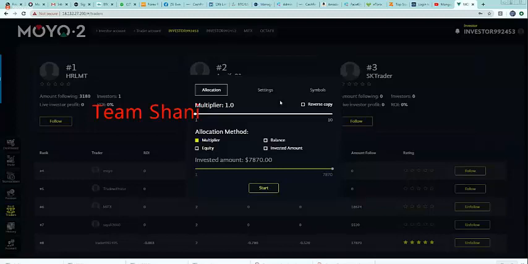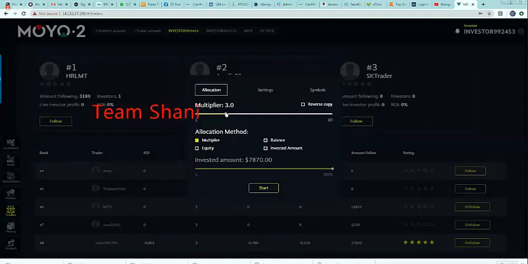So if a trader puts one lot and he made $100 profit, and if you have selected a multiplier, say 3 times, that means he has traded one lot, and then on your system the same contract gets copied 3 times. That means he got 100 profit on that contract, you got 300 profit on that contract, right? Isn't that an amazing feature, where you are now maximizing your profitability through a multiplier, right?